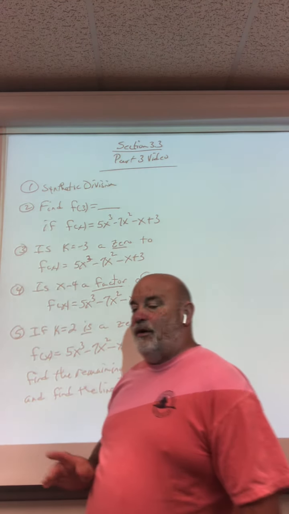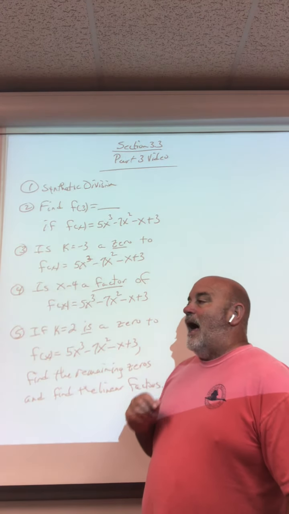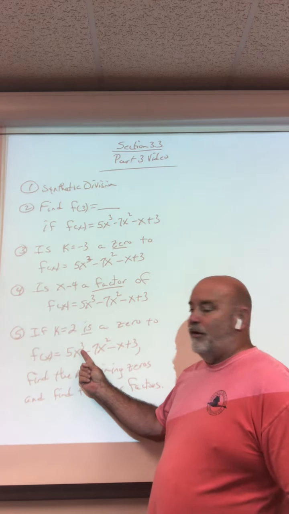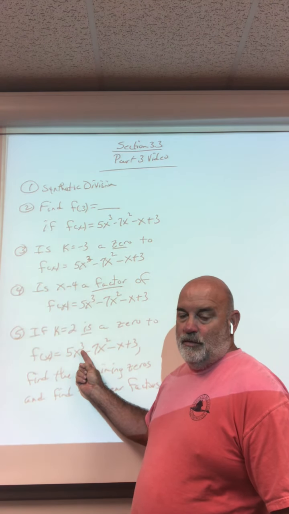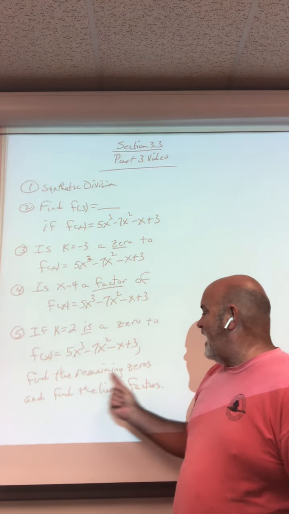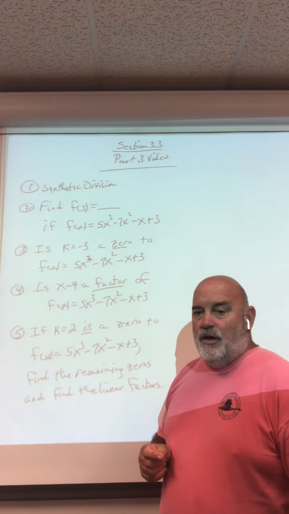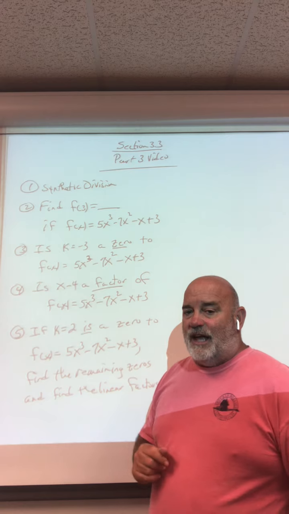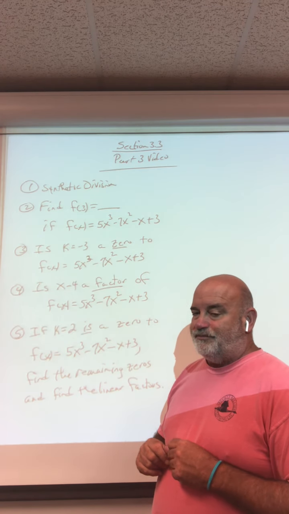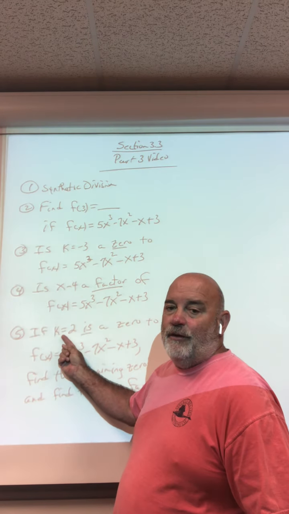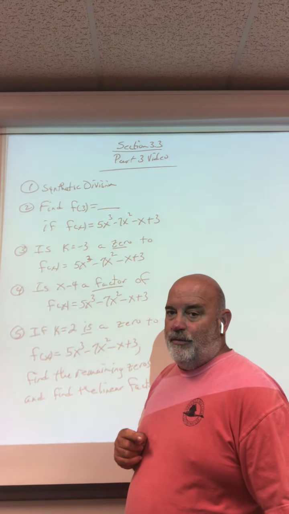All right, now here's what we want to do. I'm about to give you a problem where I give you a third degree polynomial. And we're going to find the zeros and find the factors. You say, well, Mr. Brandon, we just did that. Yes, but here's the difference. The difference is I'm not going to give you the first 0.